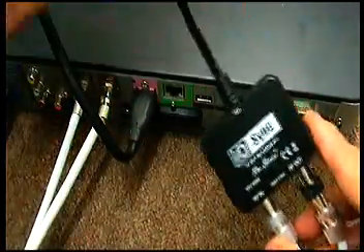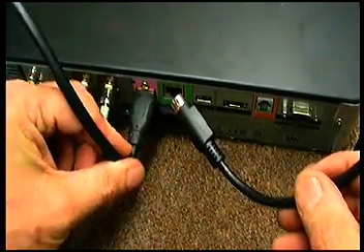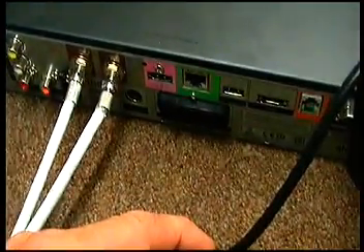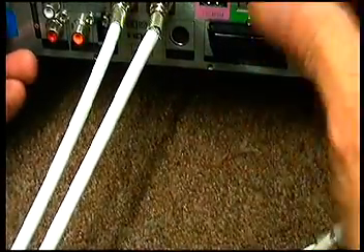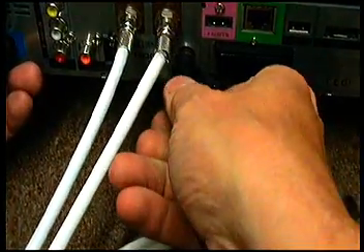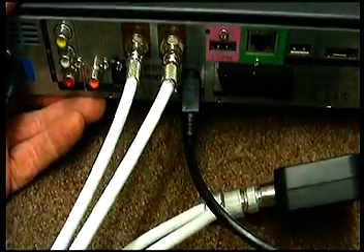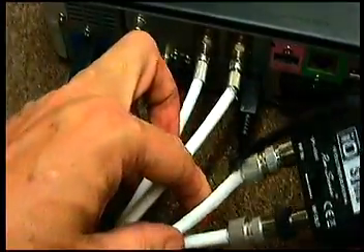Next thing to do is to plug the IO-Link into the Skybox. I'm just going to remove the HDMI cable and now you can see this little connection down here. If you look at it, it actually says IO-Link on it — this is where this part of the cable goes. You push and turn it, not too tightly, but it will only slot in one way; basically the flat part goes at the top.